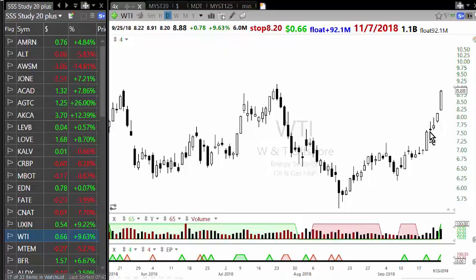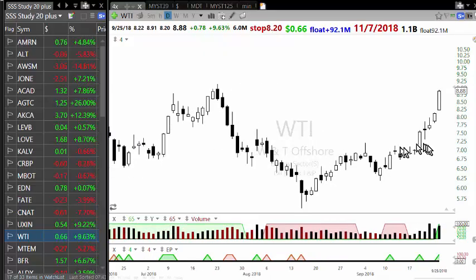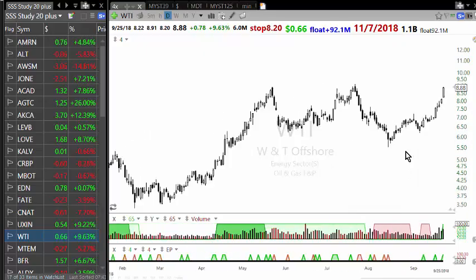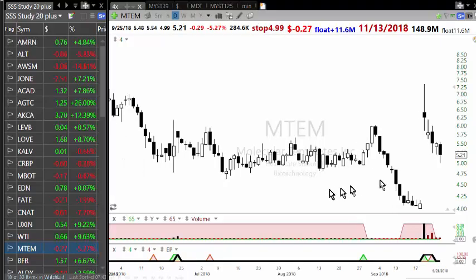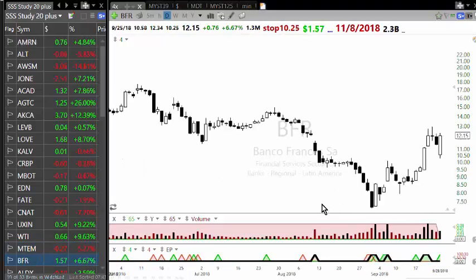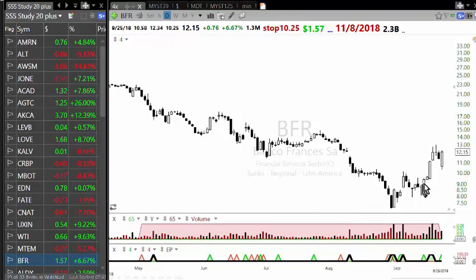WTI, we had a position. This was like an ideal. I personally screwed up on a very aggressive stop on this, but this was a good setup again. It was from a consolidation. It started and was perfect in terms of what we look for in 4%, and it did make a move. Okay, this was just one day. Bio Francisco, BFR, this is a move which happened.